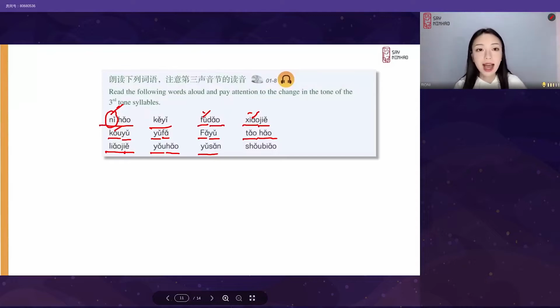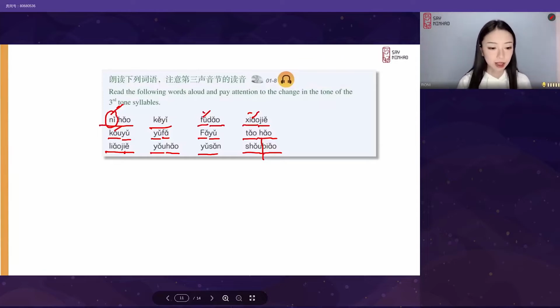Next one, yu and si an, san. So we should change yu into yu. So it becomes yu san. Read after me. Yu san. Last one. Try to read it by yourself. It is shi ou shou and bo yao biao shou biao. So the correct pronunciation of it is 手表, 手表.